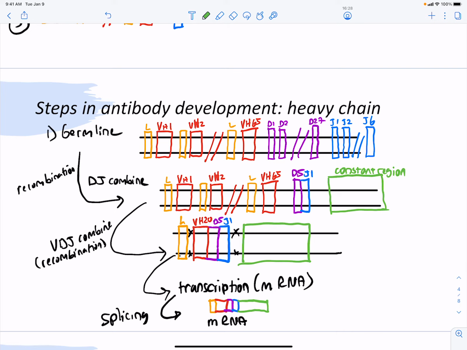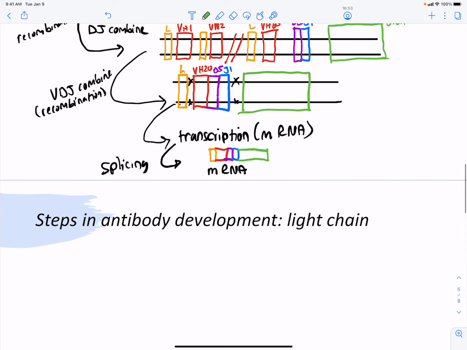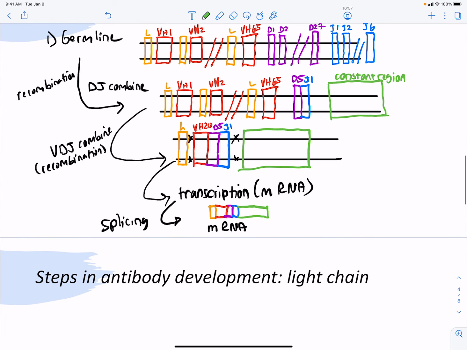And then the messenger RNA is going to be transported, using the leader sequence, to make your proteins. And your proteins are going to eventually pair up with your light chain, and then you are going to get your immunoglobulin made. Okay, so some things to keep in mind with the heavy chain constant regions. Our constant regions are what identifies your heavy chain.